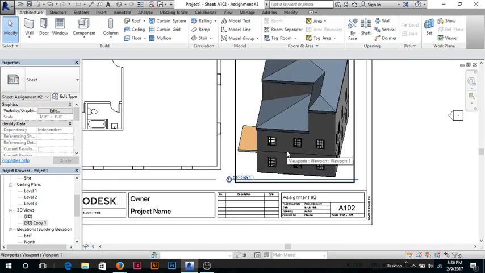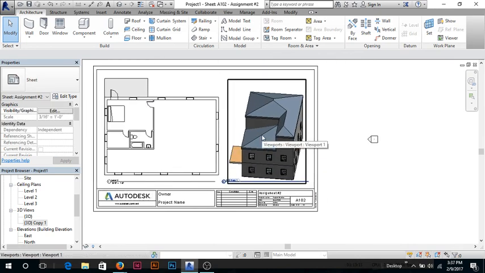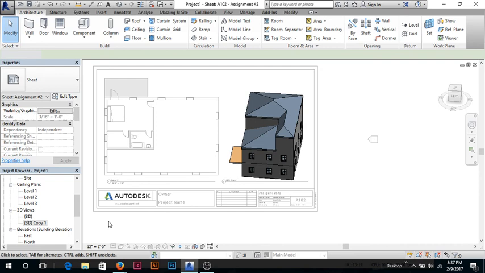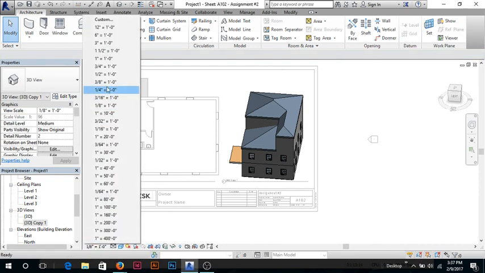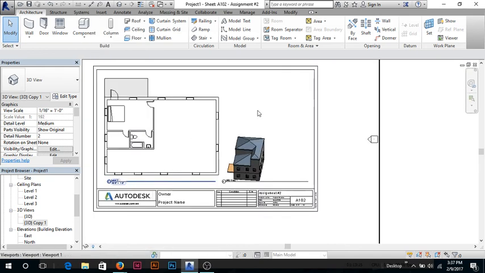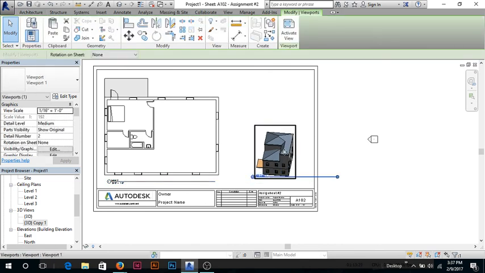That's fine with me. Now, if this is too big for the sheet, I would simply double click in there and change the scale to a much smaller scale. It's currently set at 1/8 inch equals a foot. Change it to 1/16. I'm fine with that, just as long as I can see the 3-dimensional view of your building. Okay.